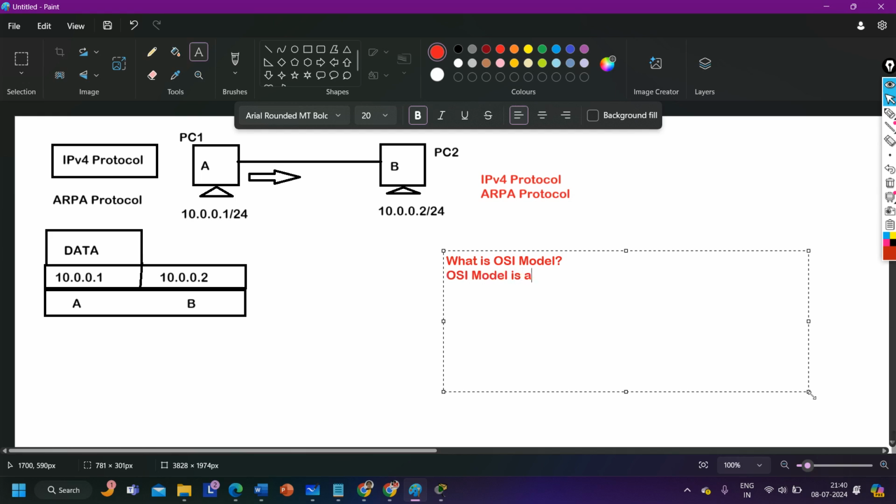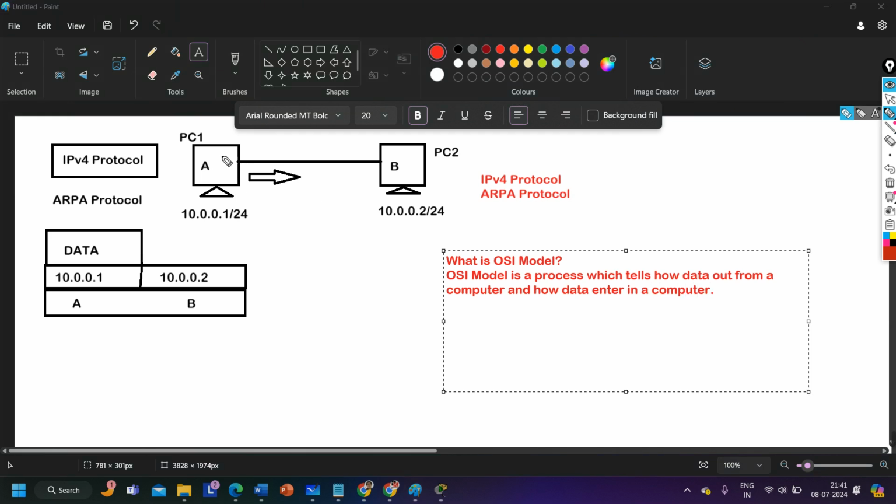The OSI model is a process which tells how data exits from a computer and how data enters a computer, right? How PC1 is going to send the data and how PC2 is going to receive the data. This is what the OSI model is.